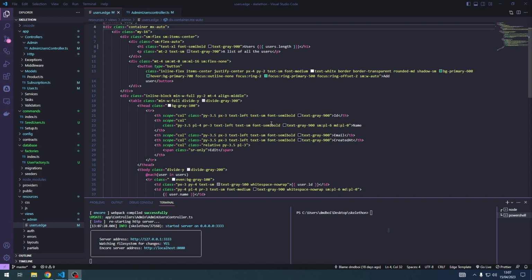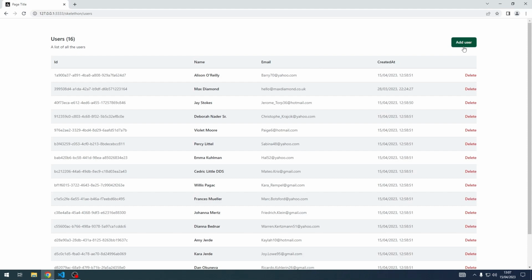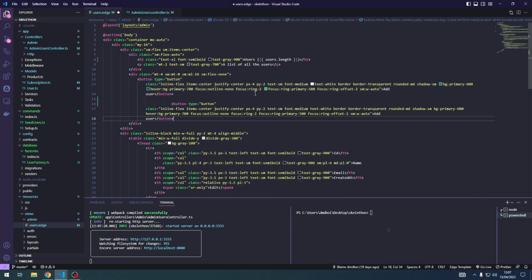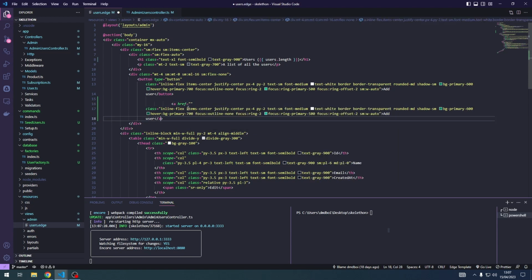to a CSV file. So the first thing I'm going to do is, where we see this add button up here, add an export button next to it and maybe change the color of it as well. This will be an anchor tag where we will go to /export/users, and here we'll change this to export. Let's just keep it at export users for now.